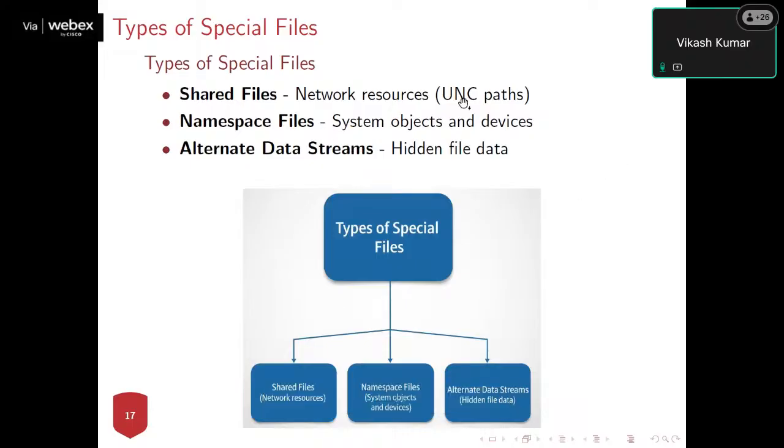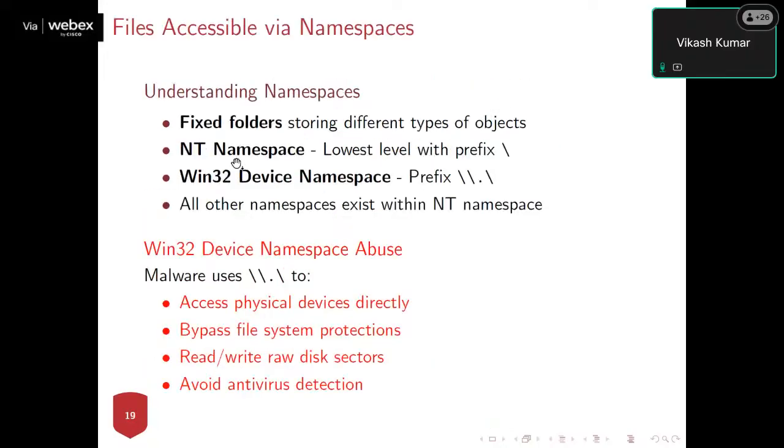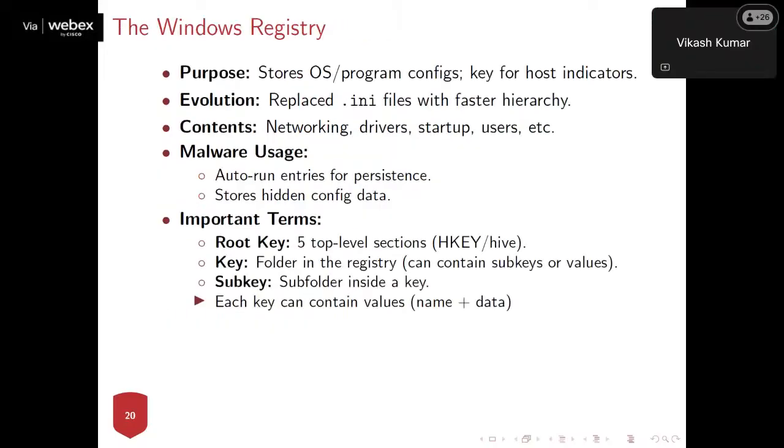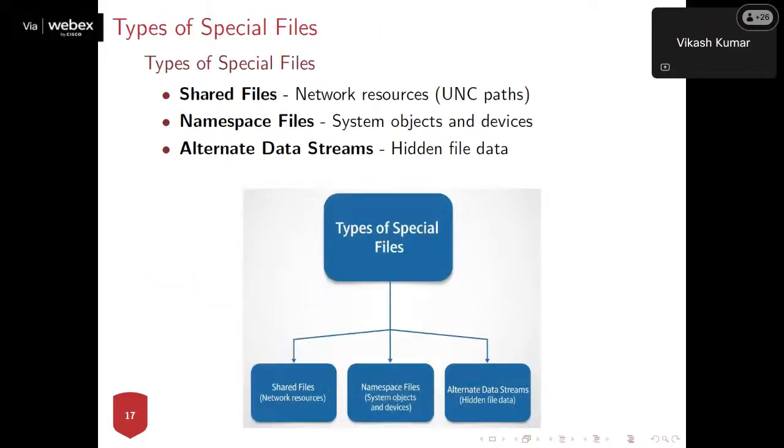So these special files can come in different categories: the shared files, the namespace files. If we talk about shared files, I might not have the exact syntax for this one, but in the shared file we have two things. We can use the double backslash, dot, forward slash, and your server name or whatever, from wherever.